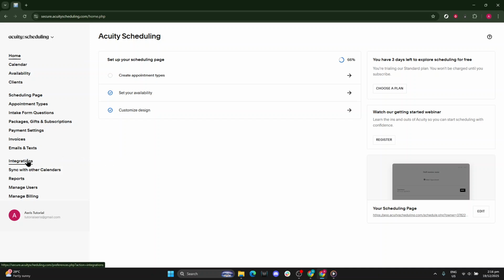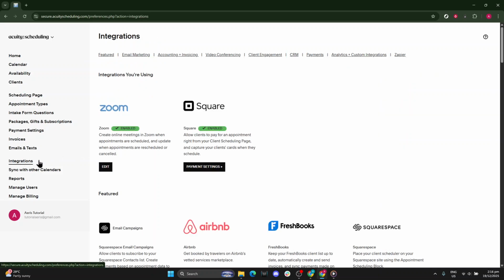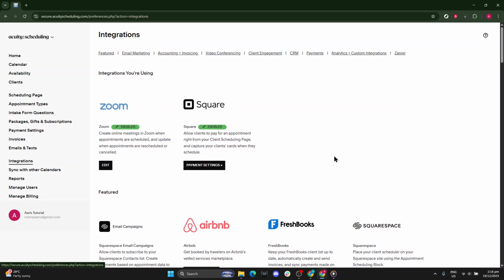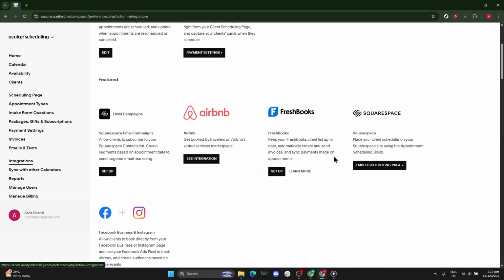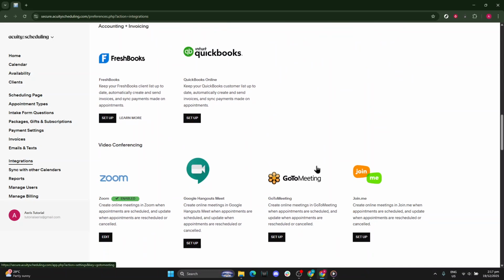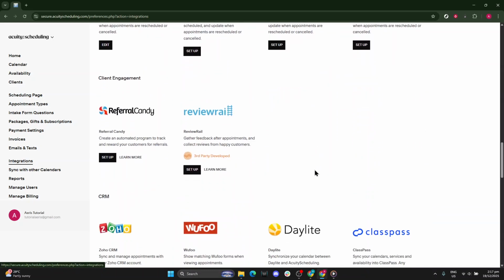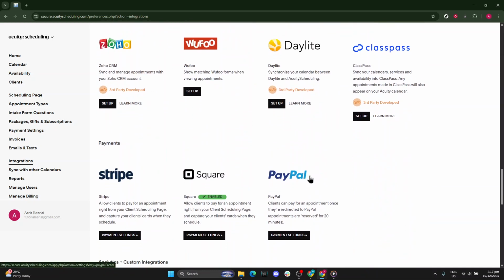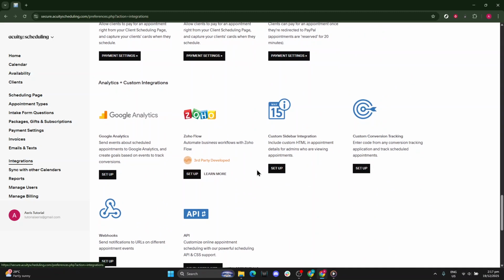Let's get started. First, head to the integrations area in your account. You'll usually find integrations in the main navigation or within your account settings. Once you're there, scroll down through the available services until you see Google Analytics listed among the options. This section groups all supported services, so take a moment to scan carefully if you have a long list.